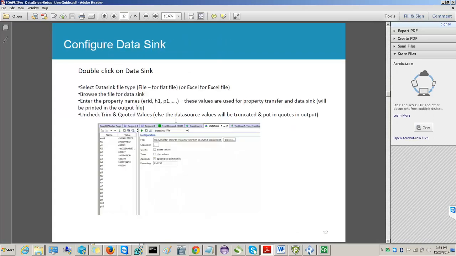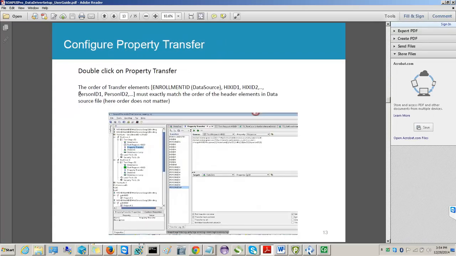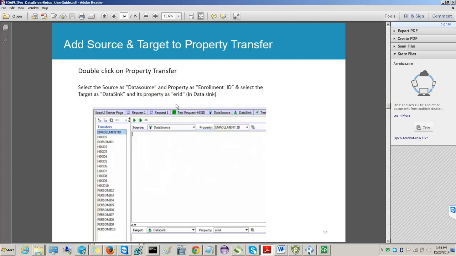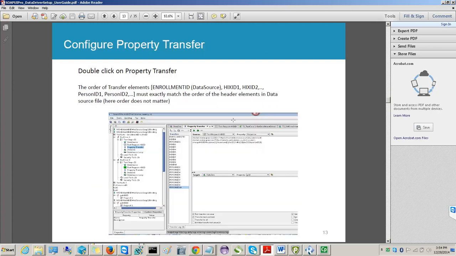Then go to property transfer. Request data sync property transfer. So what is the property transfer? The order of the transfer elements from the data source must exactly match the order of the header elements in the data source file. Here this order does not matter, but you have to exactly sync. You have to exactly show what goes where.